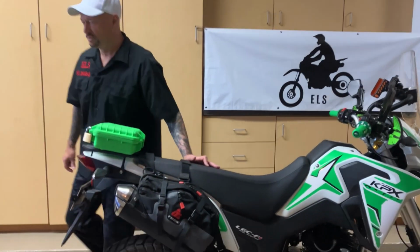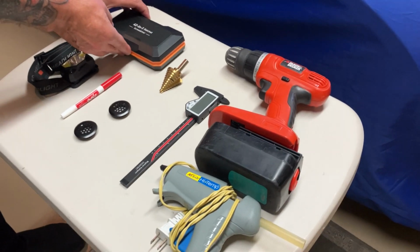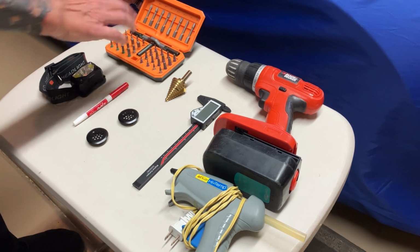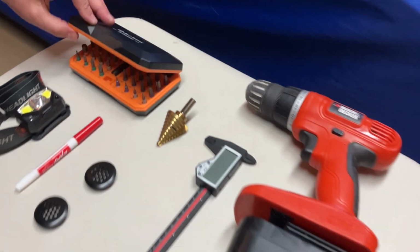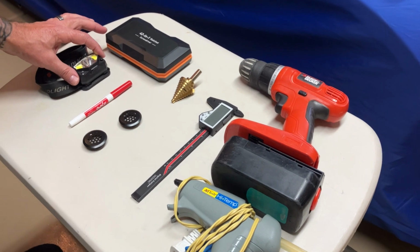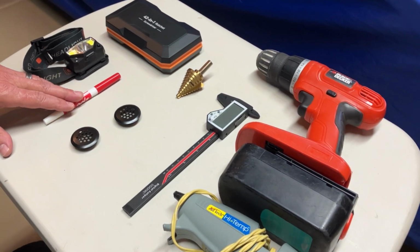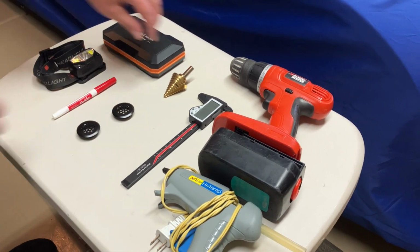Let me show you some of the tools we're going to need. So over here on the table, I got my little screwdriver ratchet kit. And it's got some bits in here, and the Phillips screwdriver, that's to get into the airbox. So we'll be using this today. Of course, I always got a headlight just in case it gets a little bit dark. I got a red marker because I'm going to mark where I want to put some vent caps.